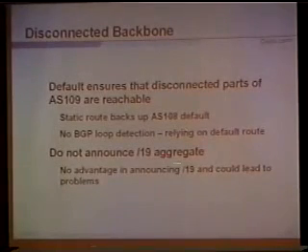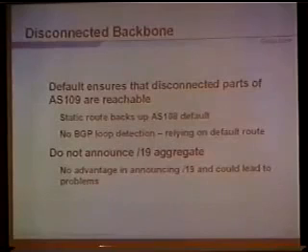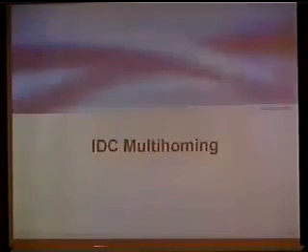Right. Oh, by the way, important, don't announce the /19 aggregate. Okay, you can announce the /19 aggregate, but well, if one of your locations goes down completely, then traffic that's intended for it can vanish. You can end up with black holes and loops and so on. So there's not really any point announcing the aggregate in this case. This is one of the situations I mentioned earlier where multi-homing gets hard in some parts of the world because of the registry boundary filters that are in place.